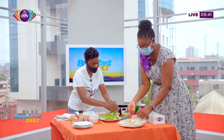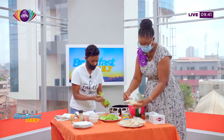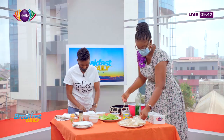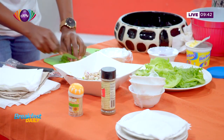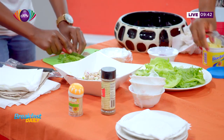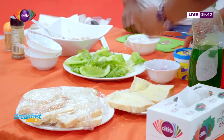This is margarine, but if you want to use butter at home you can. You can make guacamole and put that on, or use coconut spread, or even honey — so the spread is also optional. There we have our buttered bread. You can use wheat bread as well — I'm personally a big fan of wheat bread, so I usually use wheat bread instead. Now we have our bread ready and our lettuce ready.